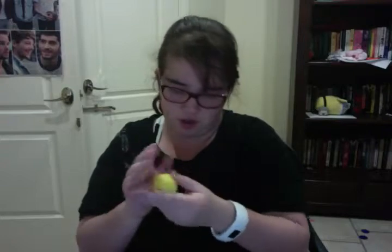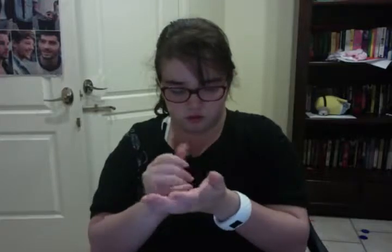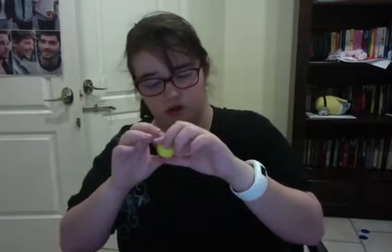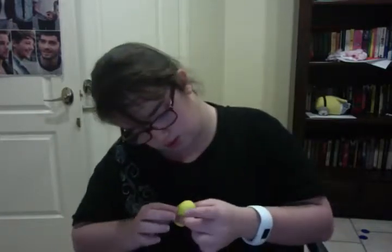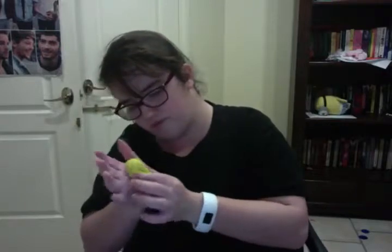So you want to roll your ball. All right, so once your ball is perfect, or pretty much perfect, you're going to squish it to the shape that you want. Now, I'm going to dent mine at the top, but keep it flat at the bottom. So this is how I'm going to do mine.